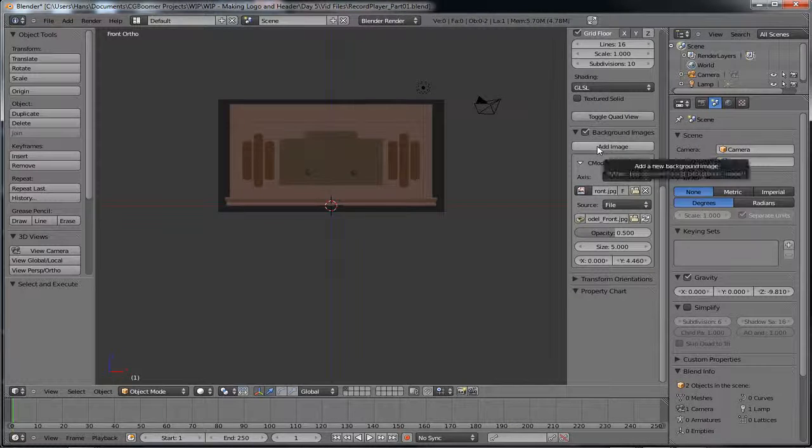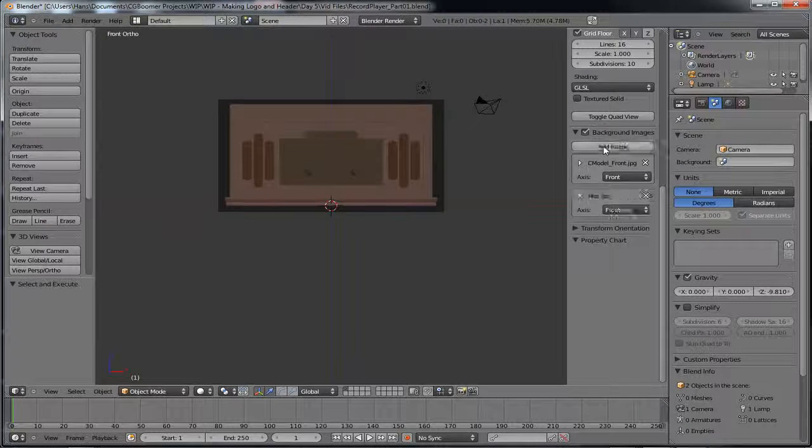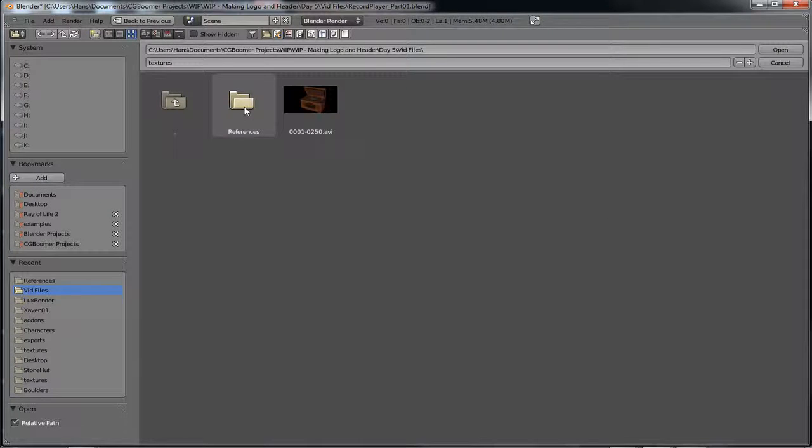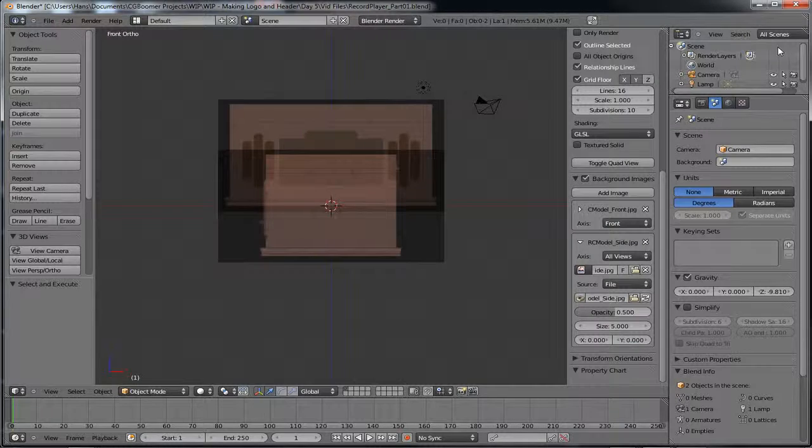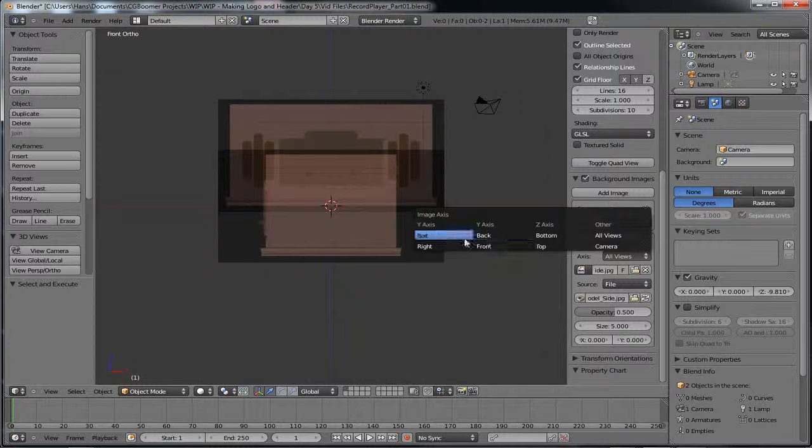Alright, we're going to collapse this because that's good. We're going to add another image, and that image is going to be in references. It's going to be the record player model side view, and we're going to open that up, and we're going to set that one for, I believe it's right.